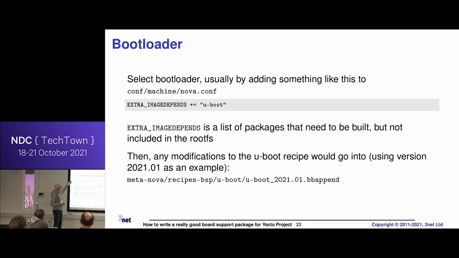It's quite likely that I will need to configure U-Boot for my Nova board. And the way you would do that is through something called a bbappend. So I will also create, in my meta-nova, a u-boot, some version, bbappend, and there I'll put in the stuff that's specific to my configuration of U-Boot. So that may contain some additional configuration files for U-Boot, may contain some patches to add some drivers or something for my board, whatever. And I've chosen a version number, so 2021.01.